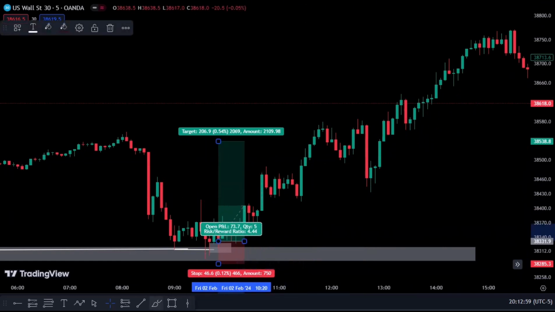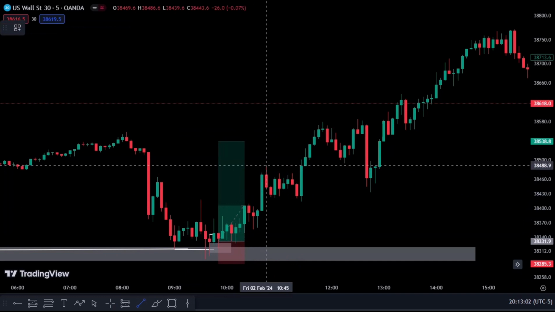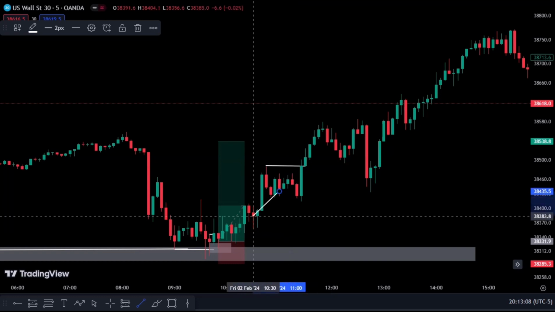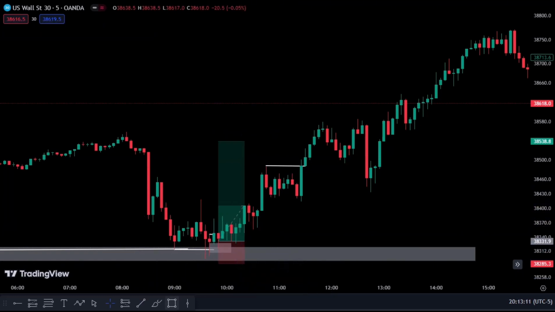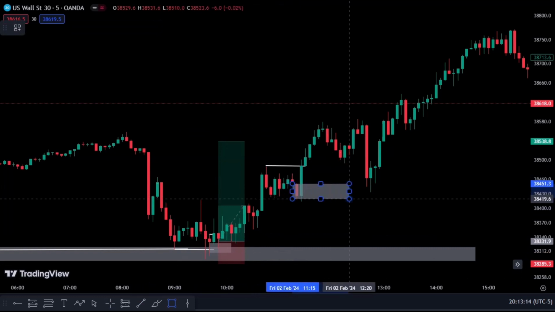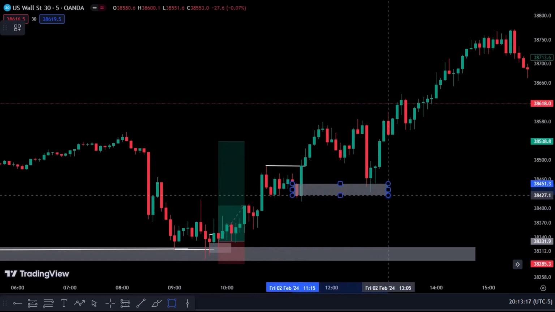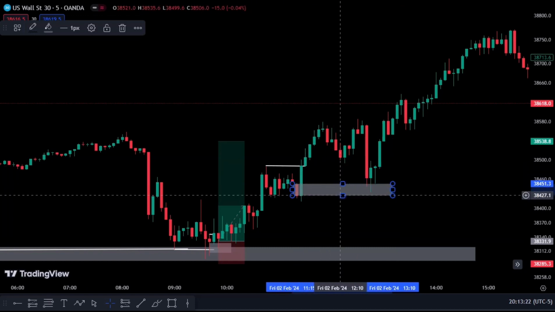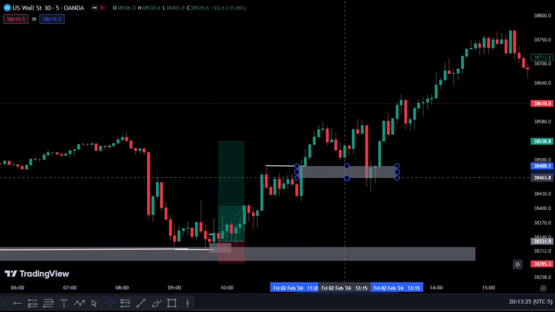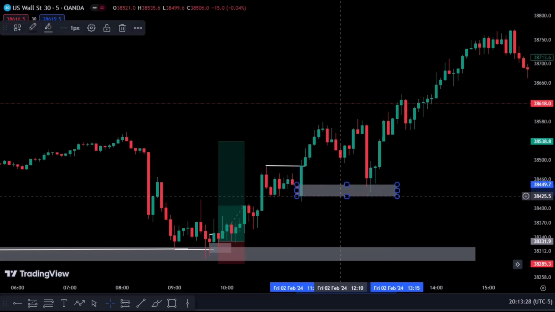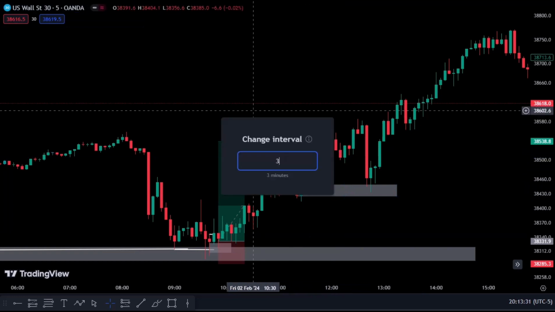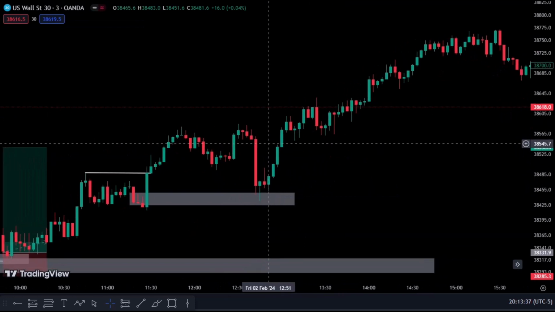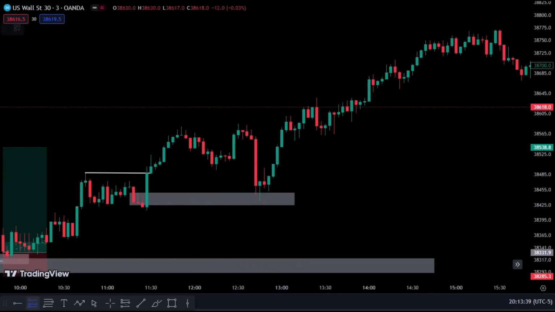I think we're just going to mark another area here where we had another entry. We had a break of structure to the upside, and then I think the market returned back to our demand zone, and from here we executed without wasting time, because I think that was around the New York session. There was volatility in the market around that time. We have our fair value gap there, we have our demand zone, so every criterion for this trade was actually met. And see, on the 3 minutes time frame, there was every reason to take this trade. The whole thing played out nicely.